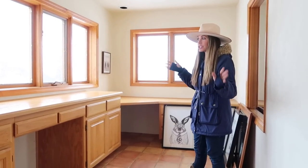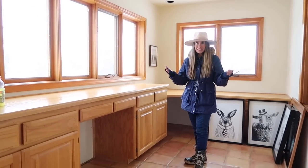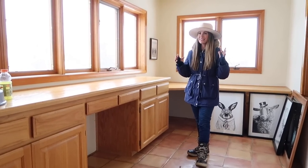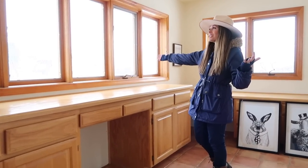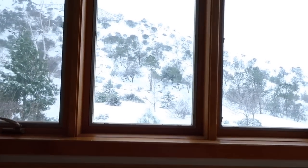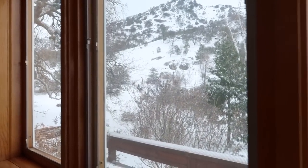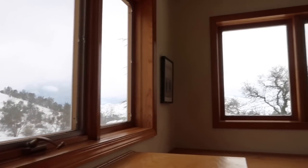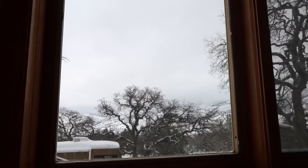When you first walk into the cabin there's this huge mudroom slash office space. We still don't really know exactly what we're going to do with it, because on Airbnb it's really important to have a workspace, but this is a pretty large cabin and I feel like I see it more as families coming to vacation together. Look at the views — so many windows with beautiful mountain scenery. We saw a whole group of five or six deer earlier today. You don't see any neighbors — it's very remote and secluded, and that was one of the reasons I really fell in love with this property.